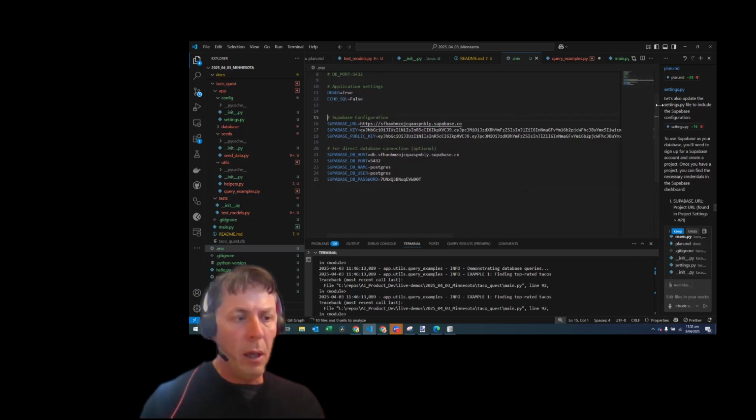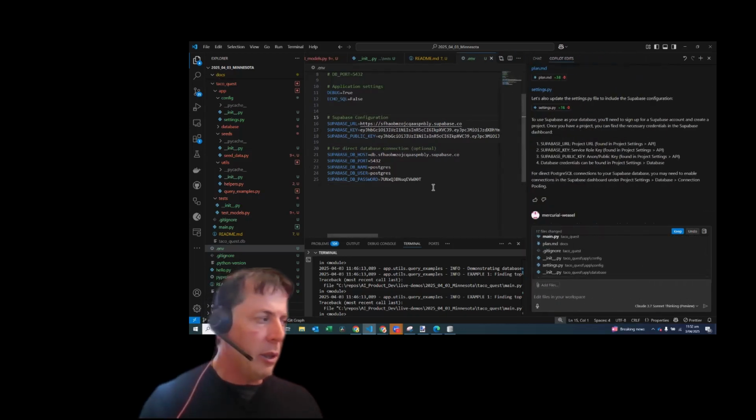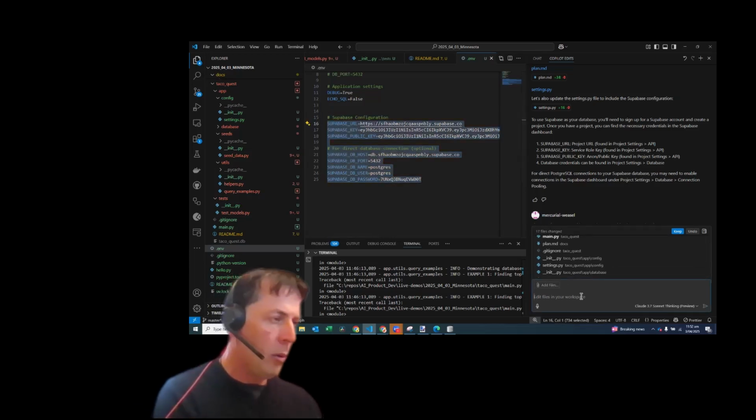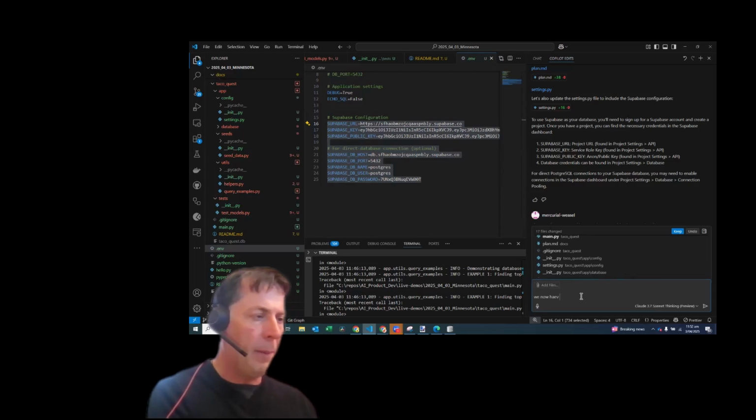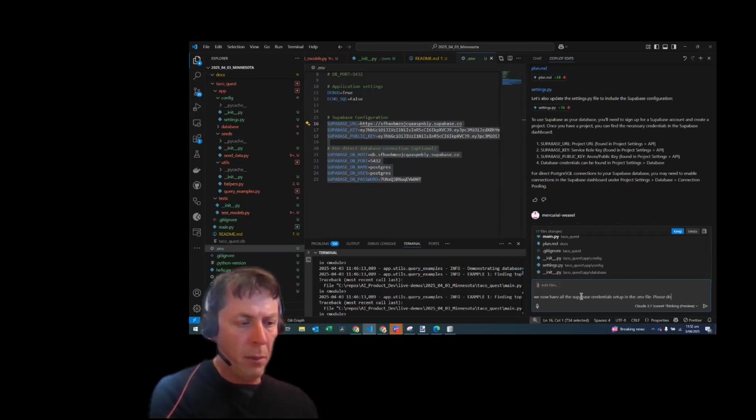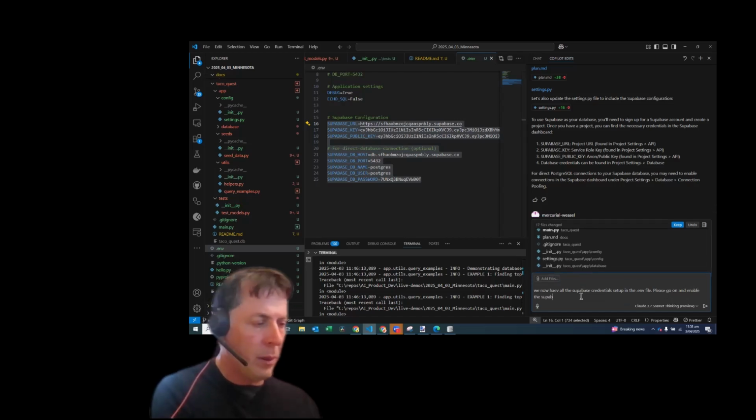So now we can go back to this and say, all the Supabase credentials set up in the .env file. He's got it. Okay. And enable the Supabase connection to be tested.